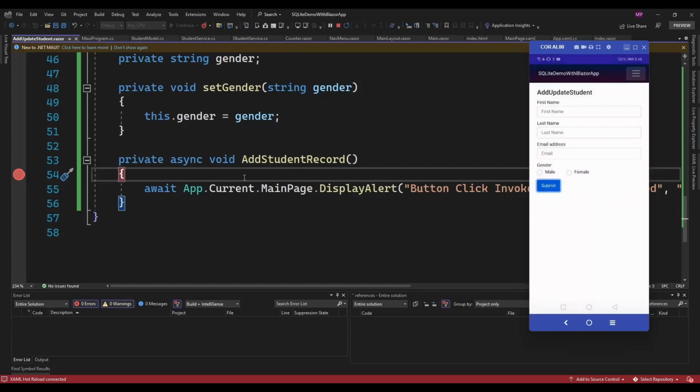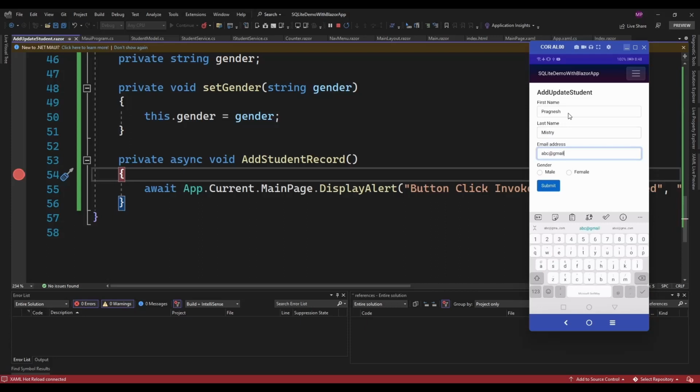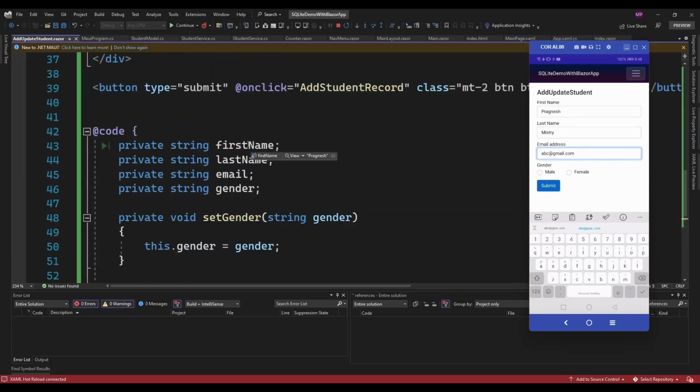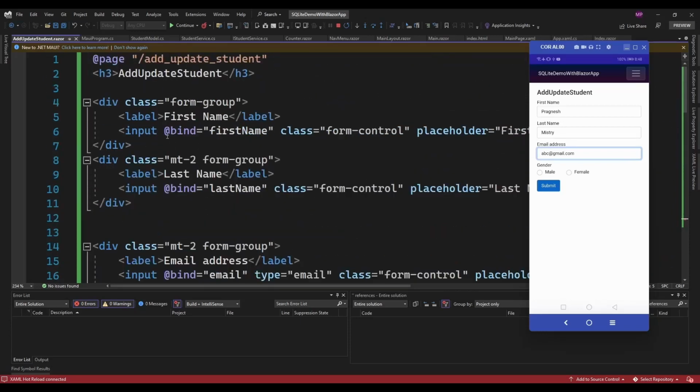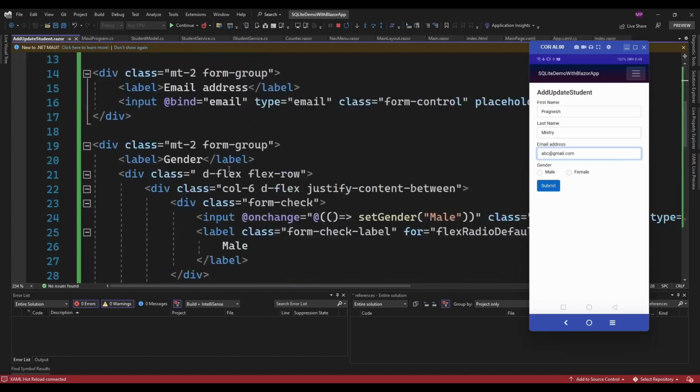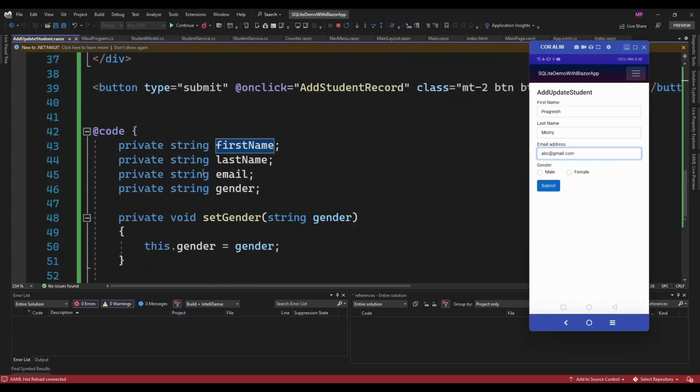Okay, now let me add some values here, and on the click of submit, let's see first name, then last name, and the email. All these properties are binding because we have used the @bind property, and in that I am just passing first name, last name, and email.